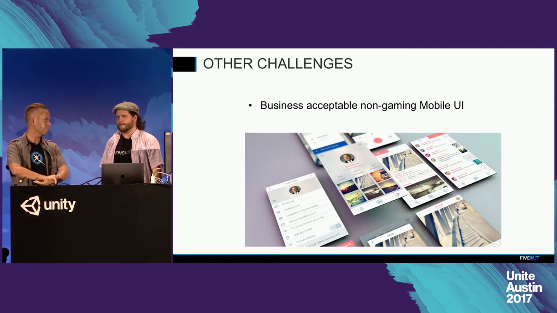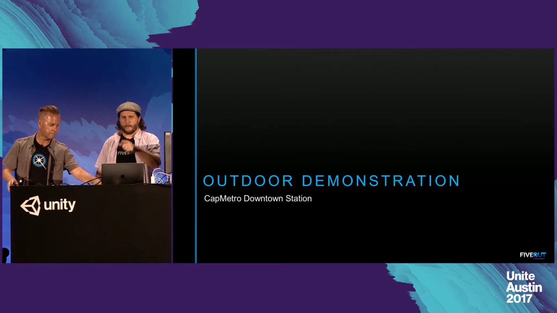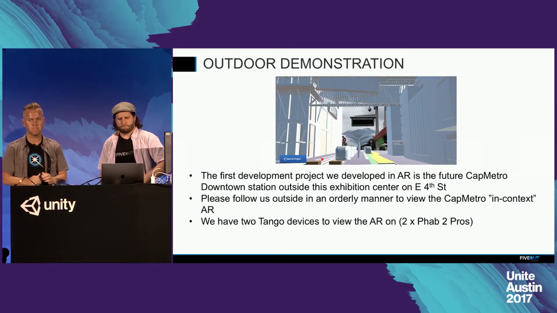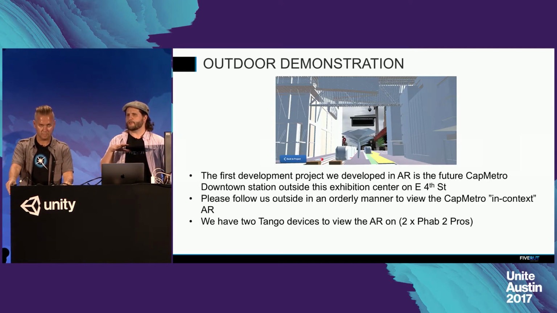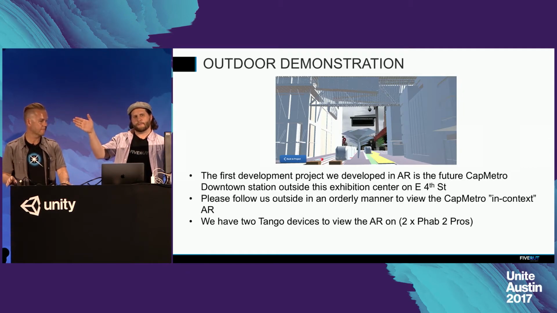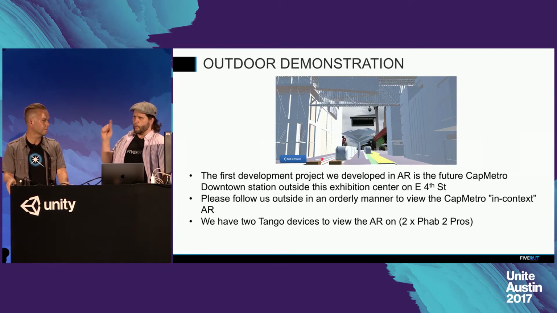I think the next stage of this, if there are any questions, you're welcome to pop out the aisle and to the microphones and ask some questions. But what we had intended on doing was then taking folks who were interested right out to the front of the building and allowing people to play around with the Tango-enabled devices, the Fab 2 phones, with the CAP metro station right outside.